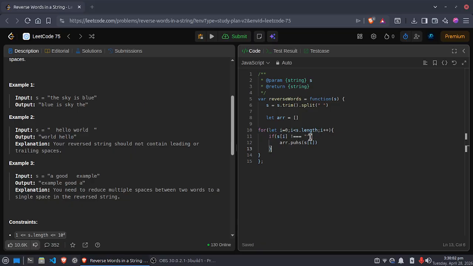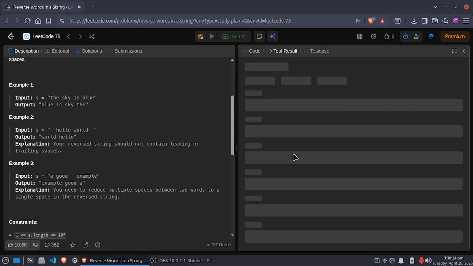In the last we have to return array dot reverse, because we cannot apply the reverse method directly on a string. That's why I use the array, and also make it join by the space. Let me run the code.